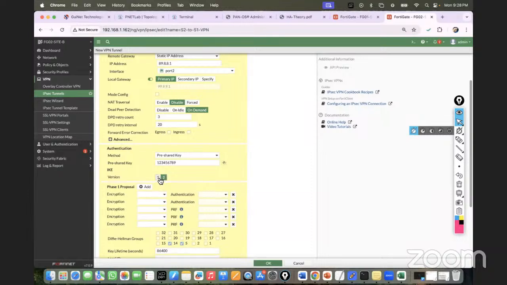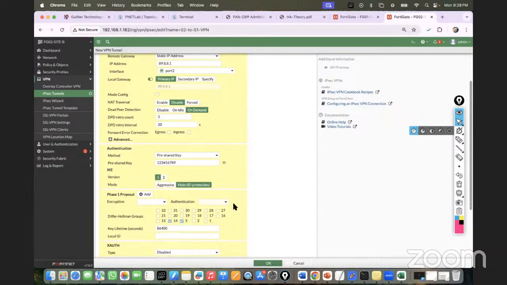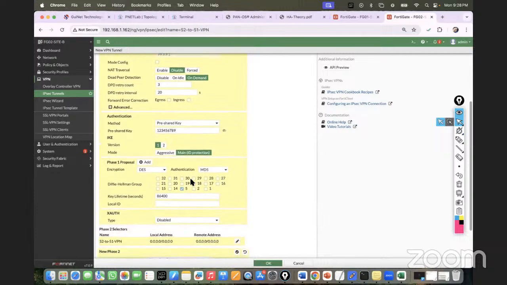It is going to by default use all algorithms, and I don't require that much. So I'll use the same encryption, DES and MD5, because we used the same parameters on the other side. I'll use the Diffie-Hellman group 5, sorry, not 15.